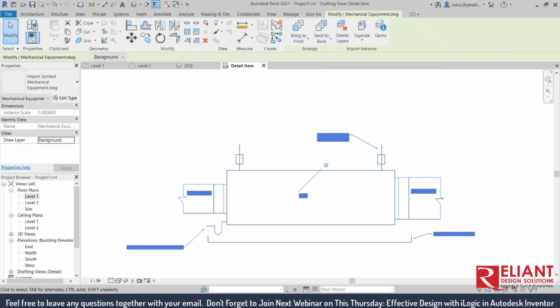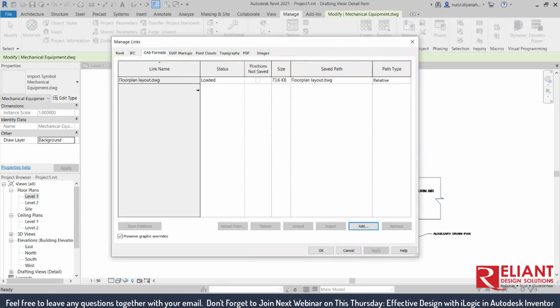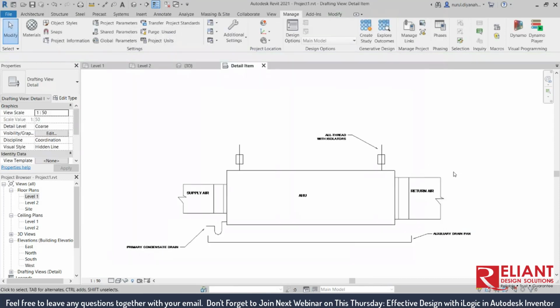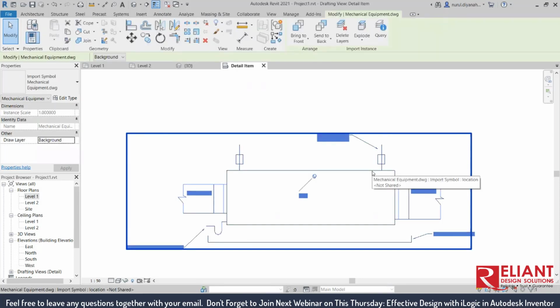So the only difference between import CAD and link CAD is that by importing a CAD file, we can't update any changes made in the original CAD file to Revit. You also can't find this drawing under manage link here, right? So if you are using import CAD and you want to bring in new changes, then you need to delete this and import CAD again.